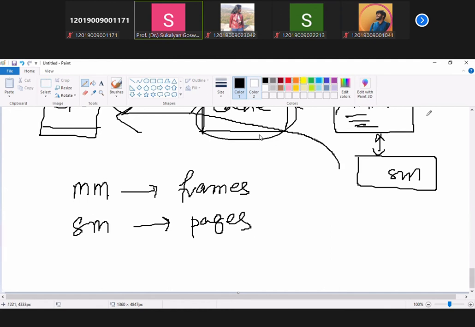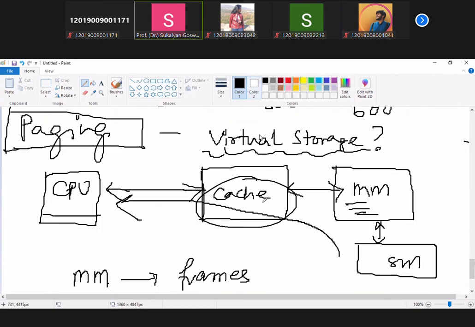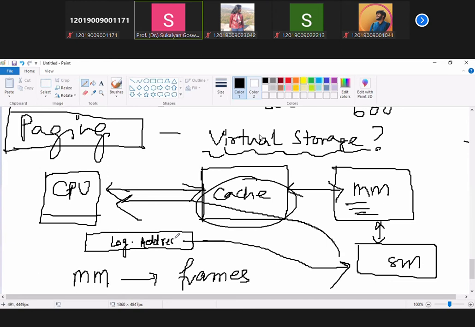Now understand one thing. When the processor is creating an address for data search, it will always search the data using an address only. So when it is doing that, it does not know that I have a cache and main memory. So directly it generates a bigger address, the address space of secondary storage. This one we call the logical address. So the address space of virtual storage is named as the logical address. But actually, we are having the physical storage address, right?